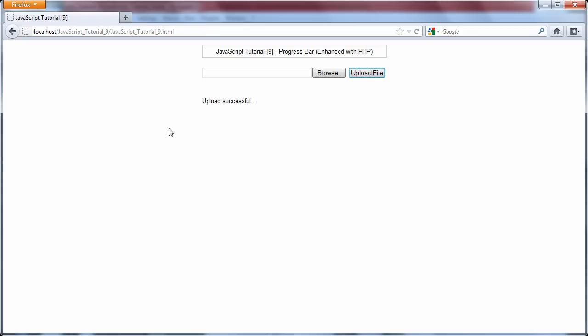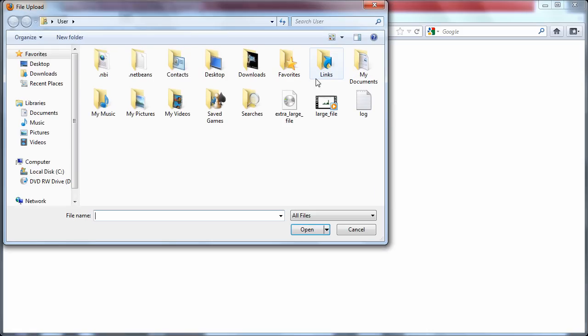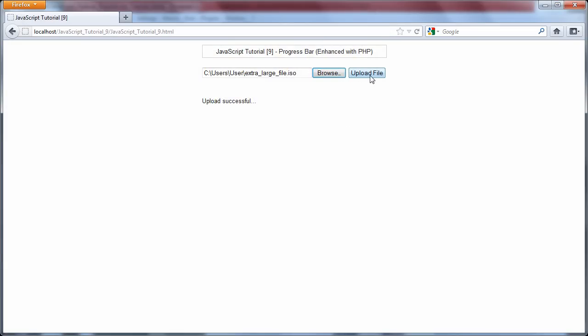All right, let's go back. Let's upload a larger one again. This one is 732 megs. As you know, it's going to be slower, especially if you don't have much bandwidth. Okay, so let's pick this. Open, upload file, and notice it going. This is much slower because it's a large file. The reason why there's a break is that it's trying to write as fast as it's getting the information. So this is typical.